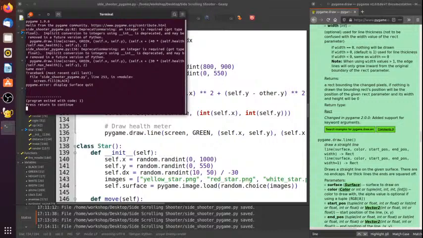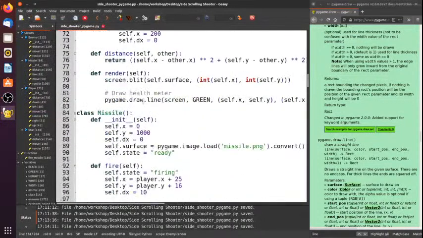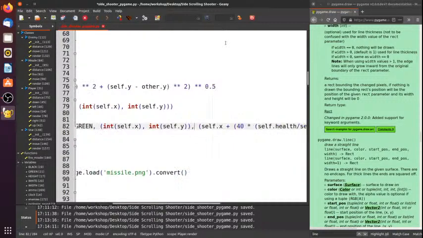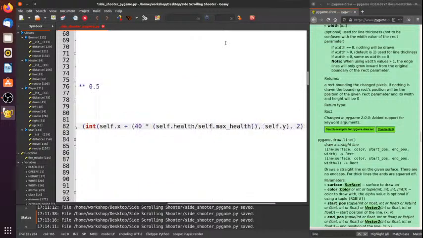Line 82 and 136. Okay, so 82. All right, so this is that thing about ints and floats. It's so stupid. Really, guys? Not you guys, the Pygame people. I honestly don't understand some of their decisions. I'm sure there's a good reason. I'm sure they're much, much smarter and better coders than I'll ever be, but it's still annoying. And I think that'll fix it.